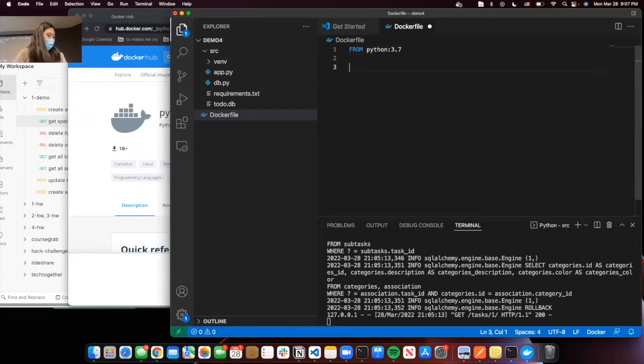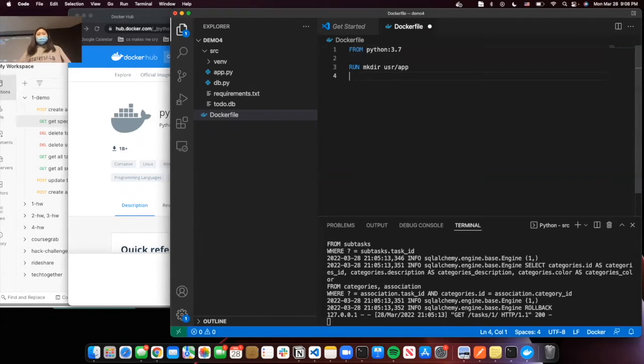And then next, we're going to create a directory where all the code is. We want to create a directory because we don't want all our files combined with all our system files. That just gets really messy. In order to create a directory, we're going to use a command called RUN, which basically just runs different commands. The command line command for creating a directory is mkdir, and we're just going to call it user app.